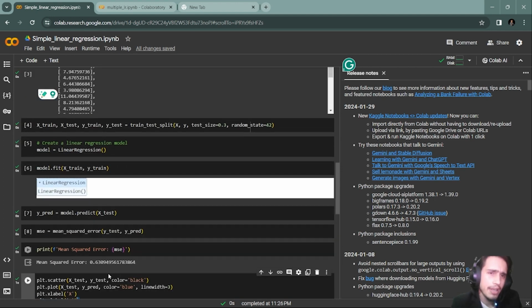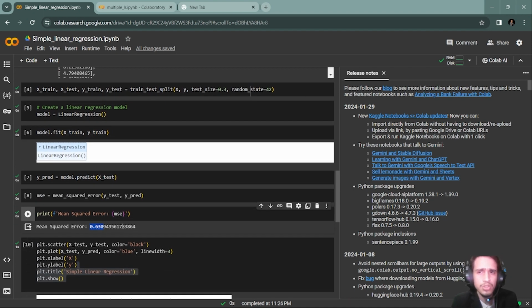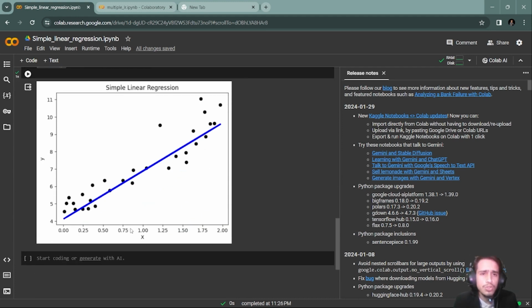You can take 0.6 as a mean square error, but many of you will not find it so informative. When you see the graph, you can see how our line is going and how the points are not covered so well. So our model is acting quite poorly; it's covering only one, two, three, four, five points. So that's all for today's video, and I hope you have liked it.